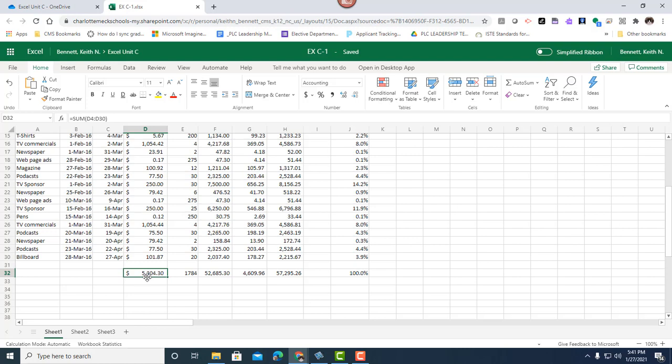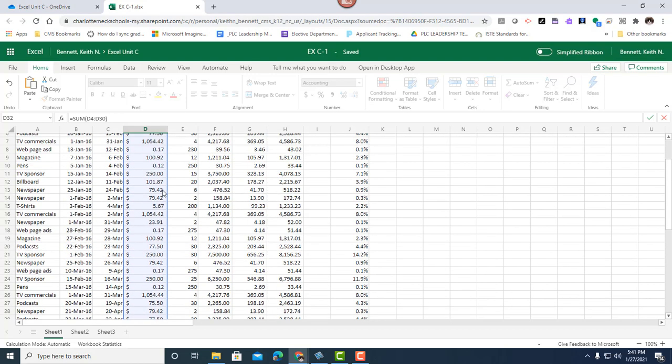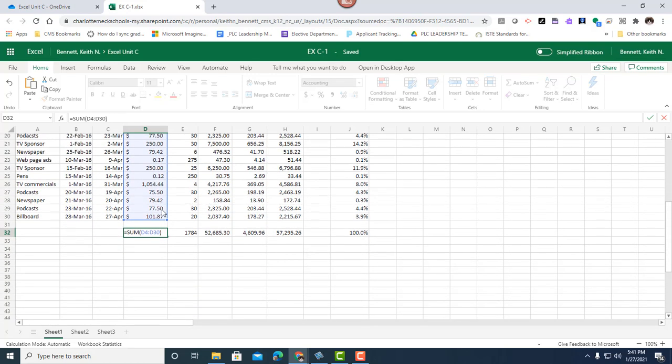So what we want to do now, and by the way, now that we've done that, this still has the correct formula in it, although to me it's kind of pointless to have a blank row of data down here. I wouldn't necessarily do it. It's just that anytime you're doing things of this nature, you have to make sure that your formulas are still correct and calculating exactly what you want them to calculate. So just be careful with that.